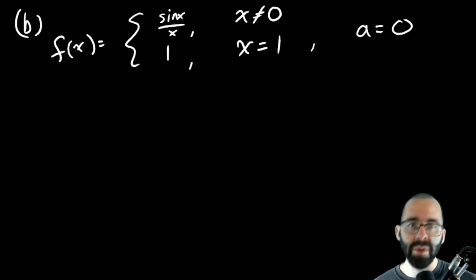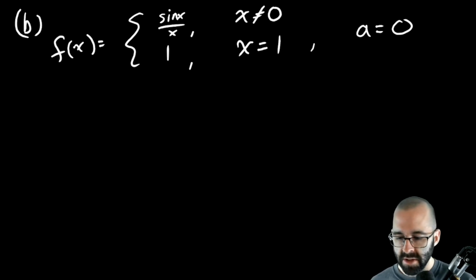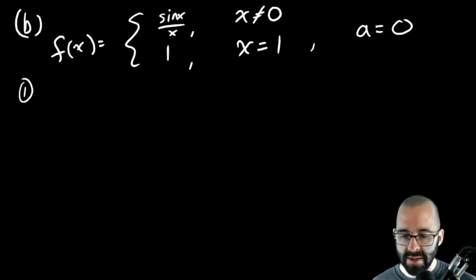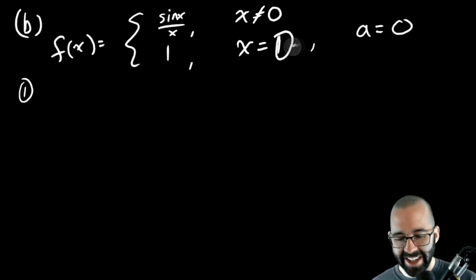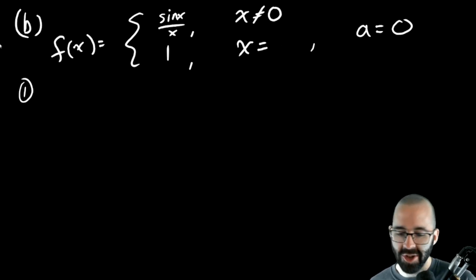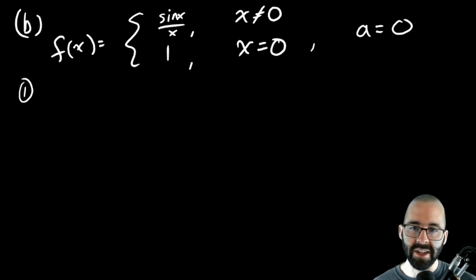Well, we have to look at the limit, we have to look at the function value, and see if they're the same. So the first thing we check, right, what's the limit? Well, in this case, we can evaluate the two-sided limit directly, because to the left of 0, we use this piece. Oops. That should be a 0 right here. Otherwise, it's not a function. Fails the vertical line test.